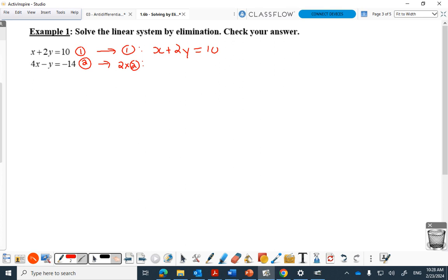And so if I do that, I get 8x minus 2y equals negative 28. And let's just savor that for a moment and see what she's accomplished. Is this now ready to do elimination? Yeah. Positive 2y, negative 2y. So the first level of understanding of these type of questions on elimination day 2 is look and see if there's a number you can multiply one of the equations by to match up. That'll be true sometimes, multiplying one of the equations.